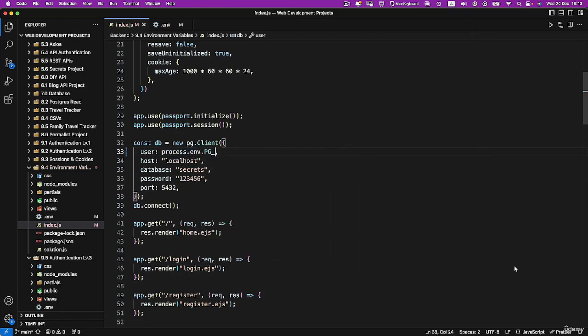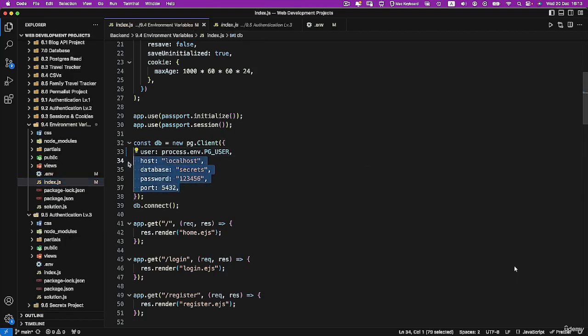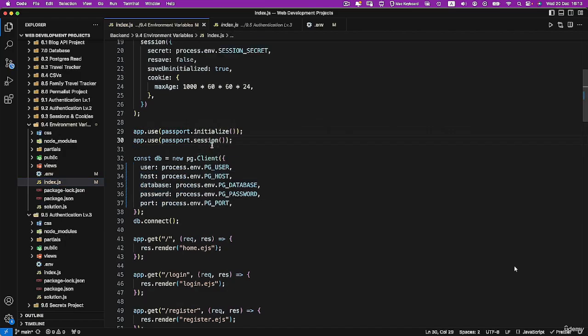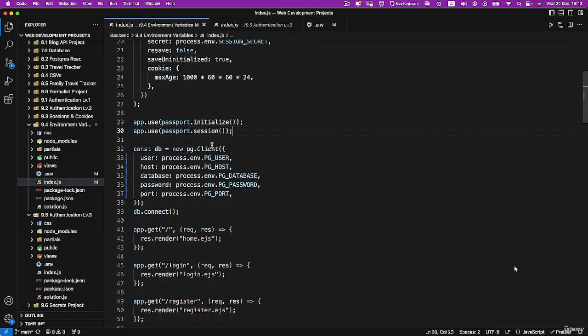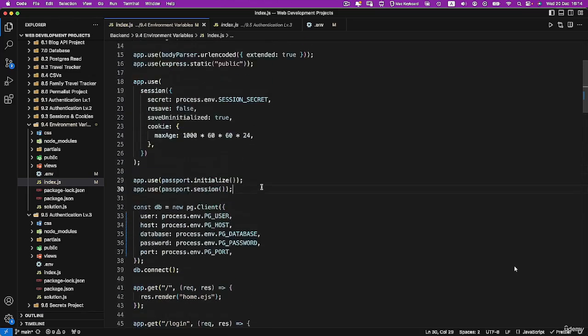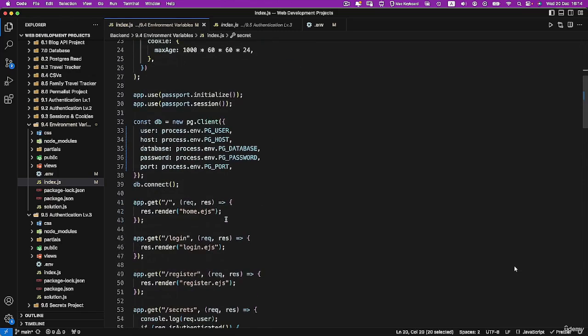_USER. And you can go through that process for the rest of the lines. So now, if somebody looked at our index.js, they would say, wow, there's all of this secret information that I can't get access to. I don't know what your password is. I don't know what your session secrets are. This doesn't tell me anything that I can do anything bad with. And that's exactly what we want.